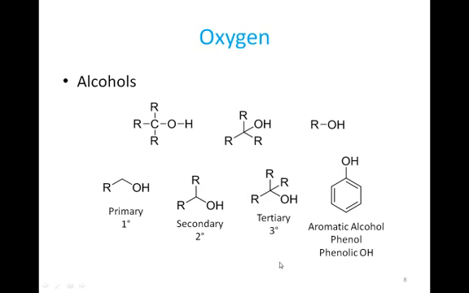So there's a bit of a pattern there. You'll see this again and again in terminology. We'll come back to that later. Here we have phenol again. I'll put it in here as well because it's an alcohol. I would call this an aromatic alcohol. We could also call it phenol, and you could say that this is a phenolic OH. That's okay.